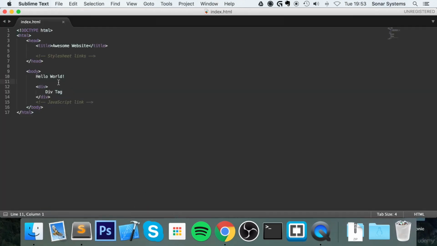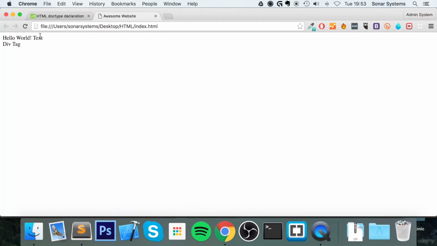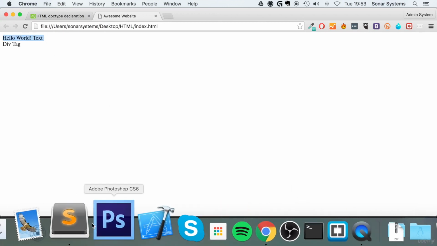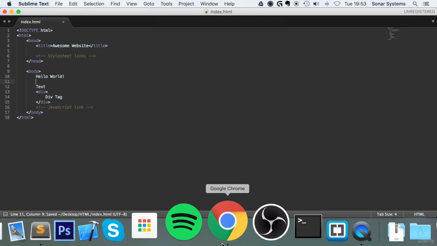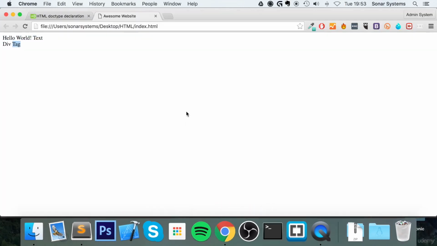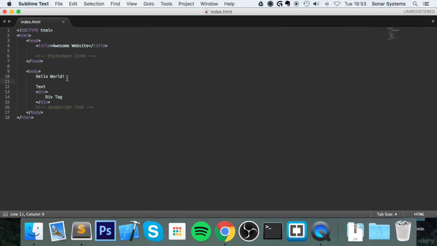What happens if I were to put some text here? I'm gonna put text here, save that, refresh. Why is that on the same line as this? I'm on a separate line technically. Why is this not on a different line? Because I've clicked enter, you see me click enter now. So really, should this not be on a separate line? Unlike something like Microsoft Word or any sort of word processing, that's not the way it works. For you to put it on a separate line, you need to use a specific tag.